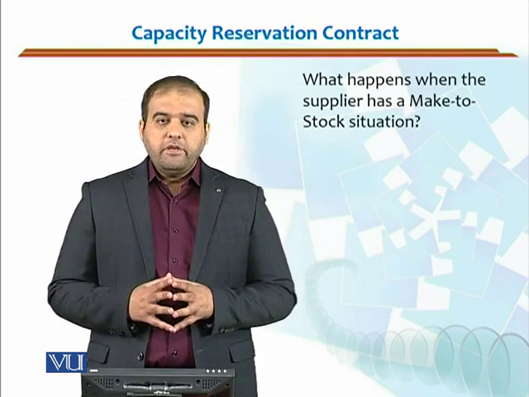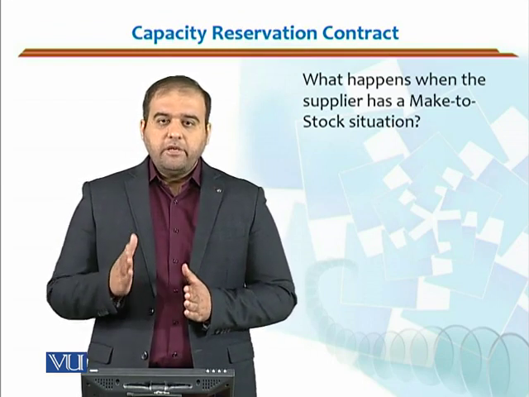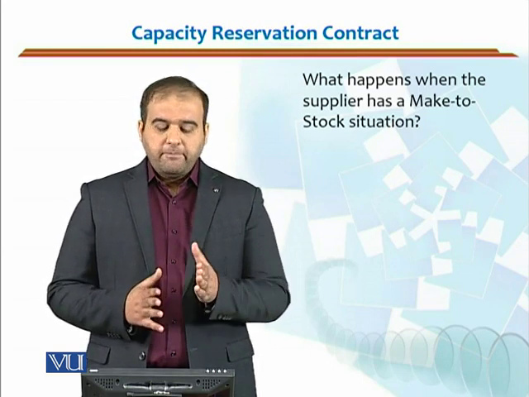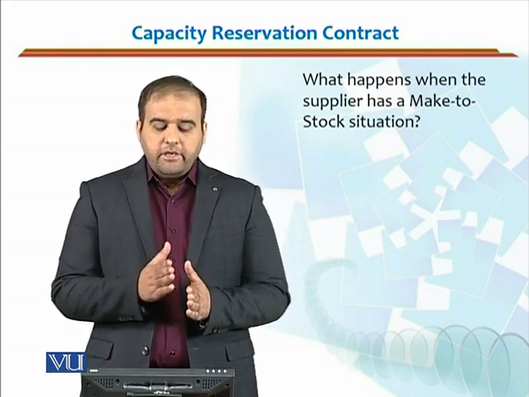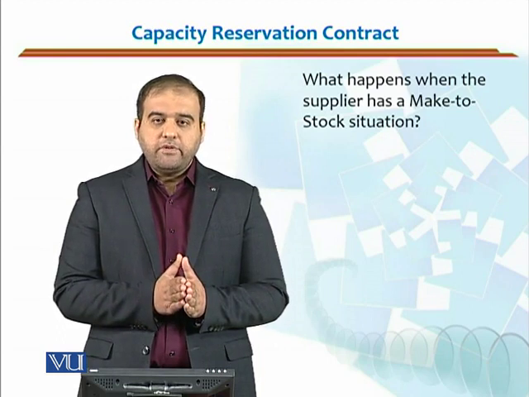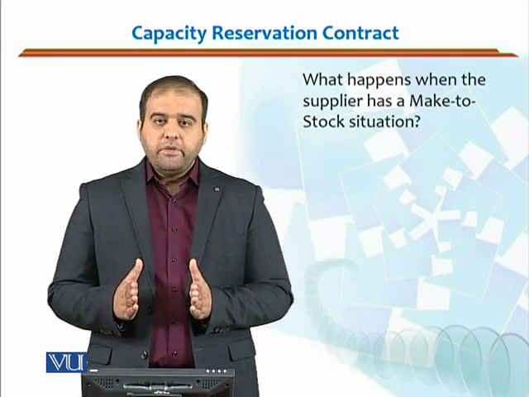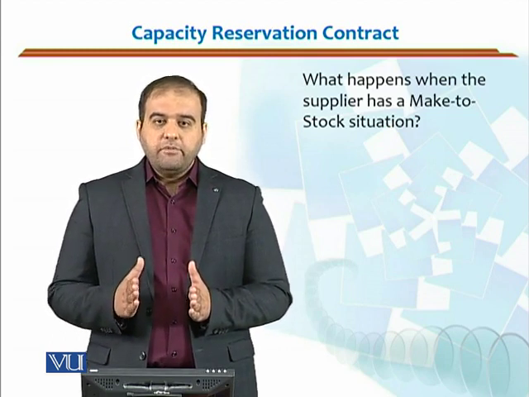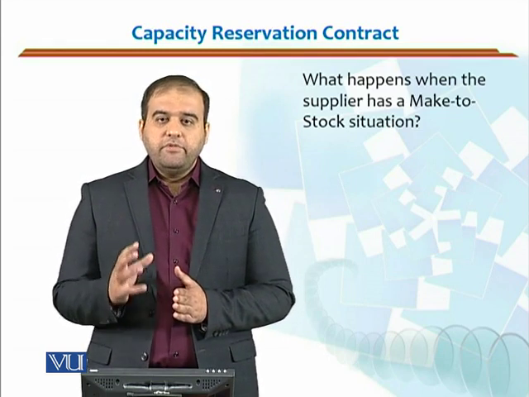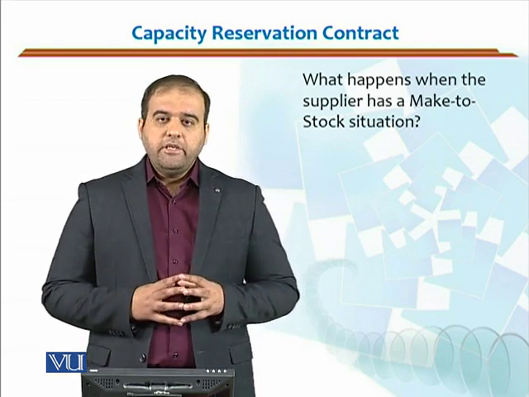So because of inflated forecast, when some time lapses and the manufacturer wants a confirmed order from the retailers, what happens? The retailer placed a forecast with a minimum maximum range, which is not a true order, we call it a soft order. After some period of time, he has to confirm the quantity. Now when he is confirming the quantity, he will give the true forecast then. So the retailer actually hides the information.